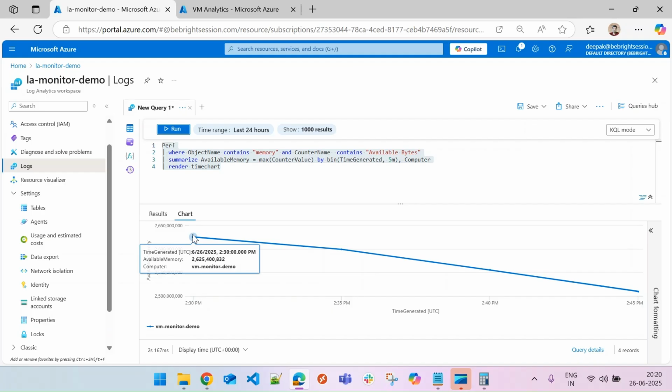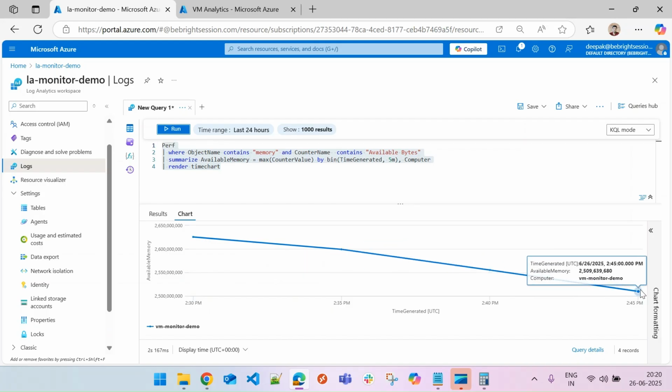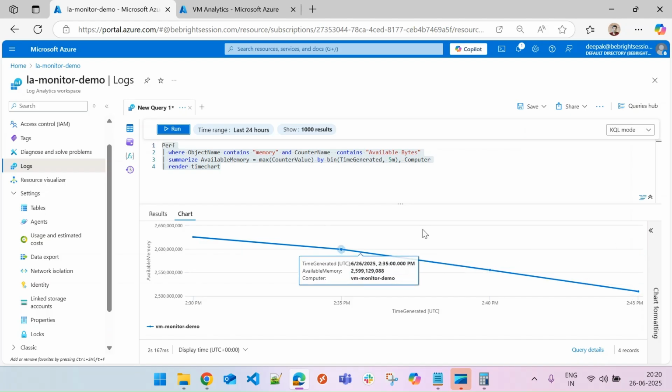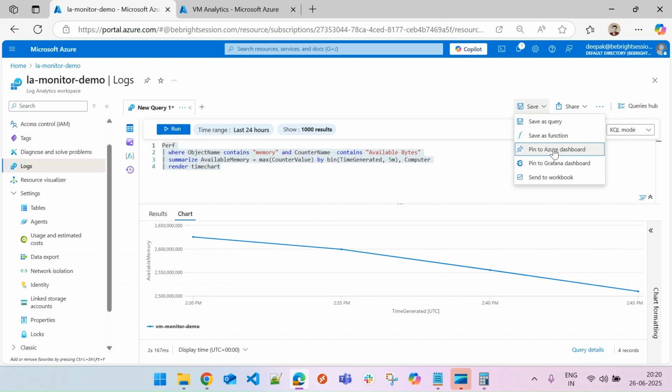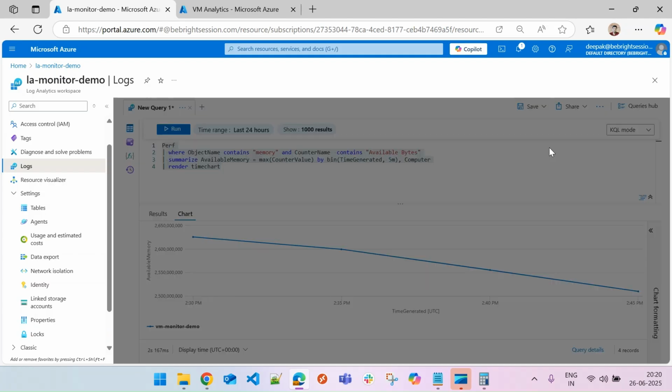Available bytes was a little high, but slowly as time progresses, the available bytes are getting down. And we will match with our VM as well. But before that, let's save this or pin to Azure dashboard.